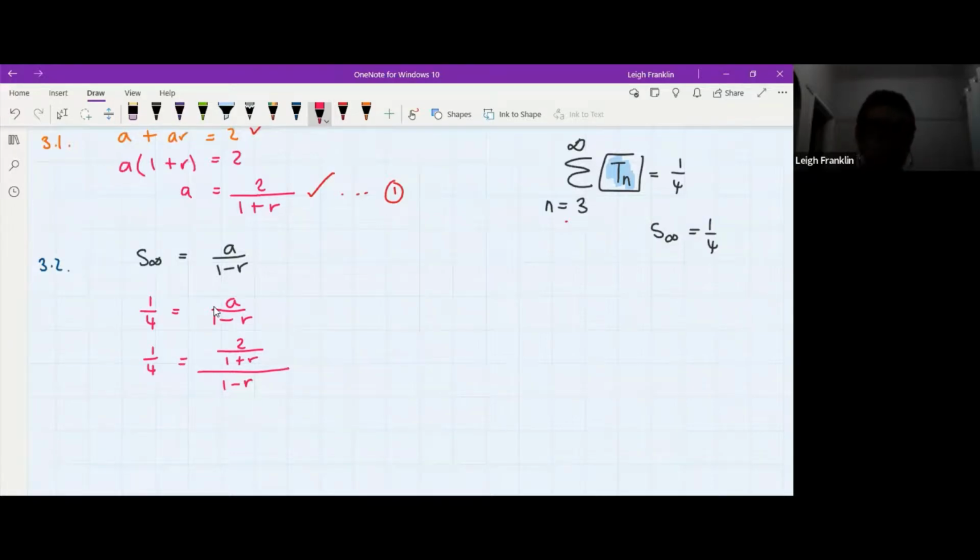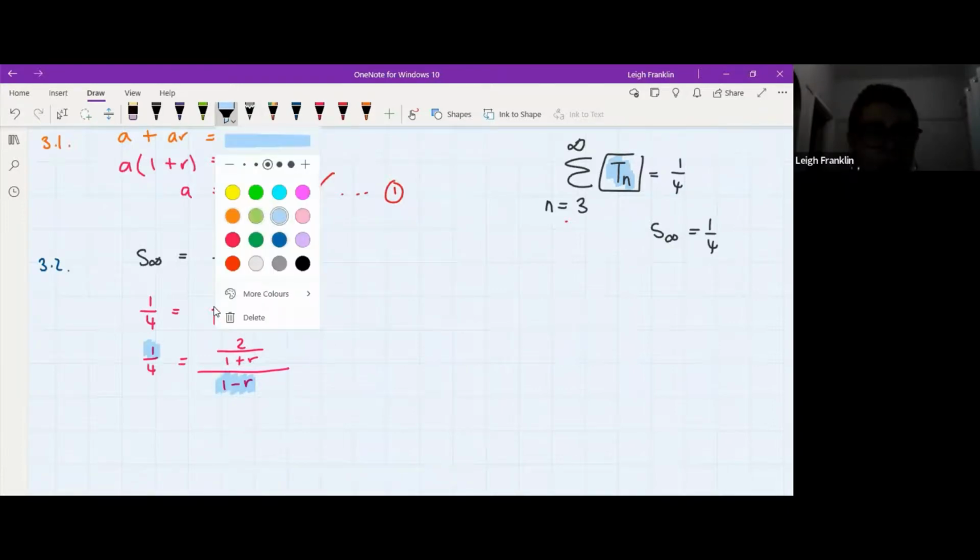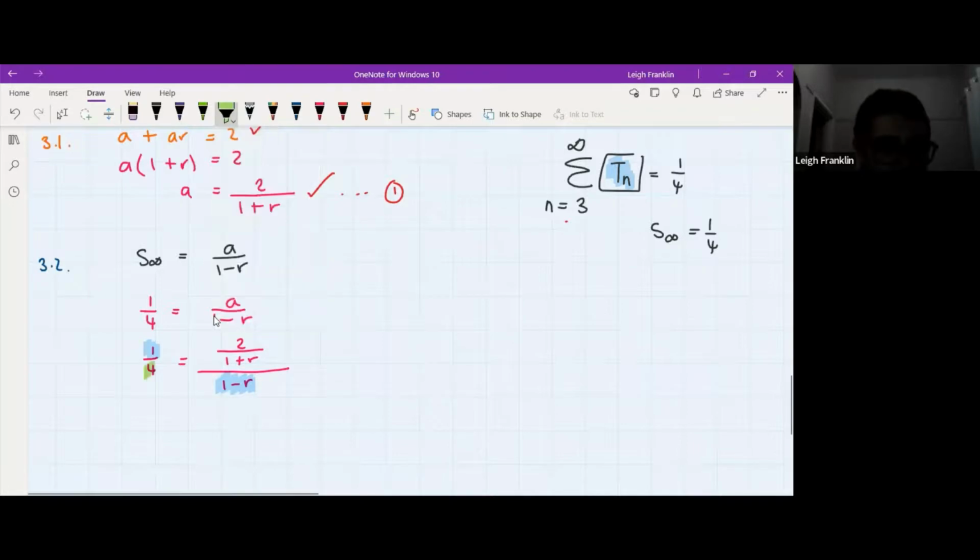So what we've got to do is this. Very, very careful. We need to multiply the denominator over here by that numerator, and then we need to multiply the denominator on the left-hand side, let's put that in a different color, by this numerator over here. So when we do our multiplication in blue, 1 times 1 minus r, we're going to get 1 minus r. On this side over here, we're going to end up with 4 times 2 is 8, and it's going to be 8 over 1 plus r. Now we have to get rid of the denominator. How are we going to do that?